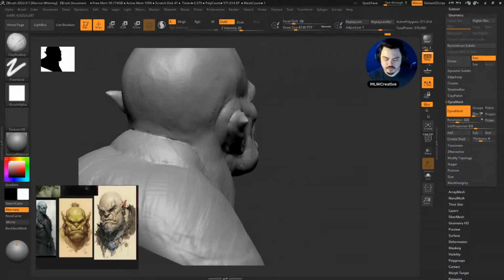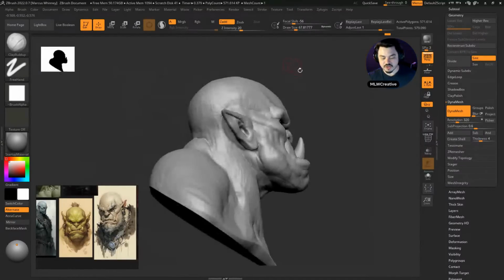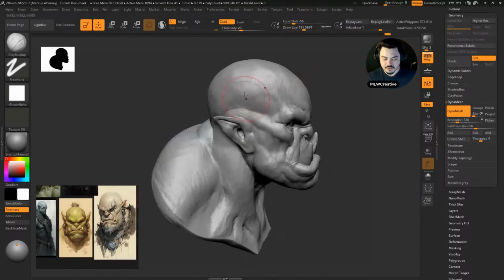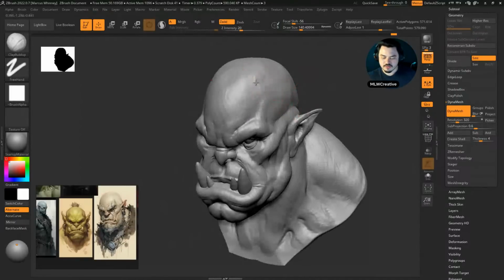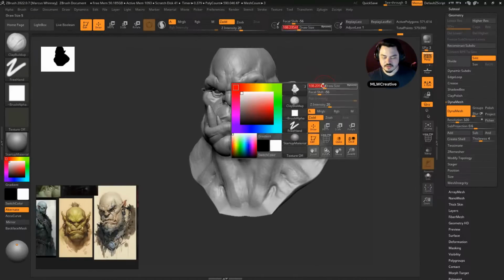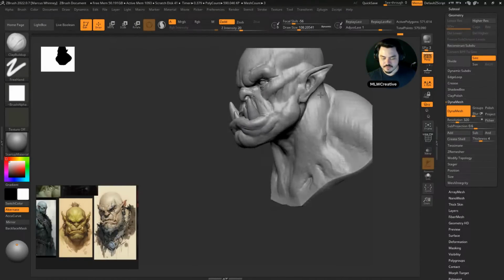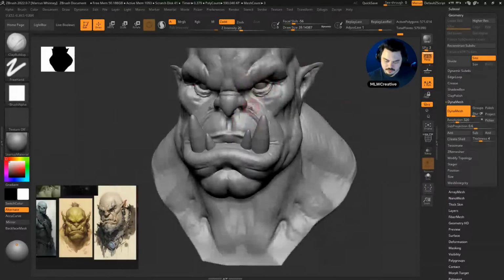Just going around the clay build-up still. I think this is the main brush I've been using this whole time, and I'm just ever so lightly sculpting this character's details.